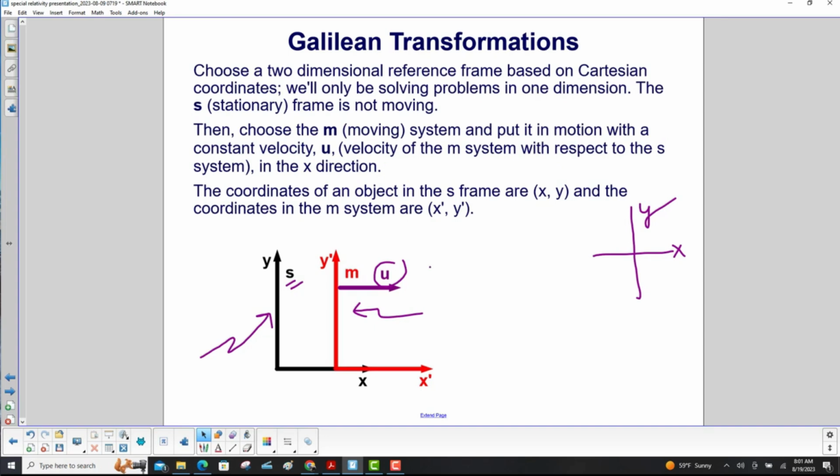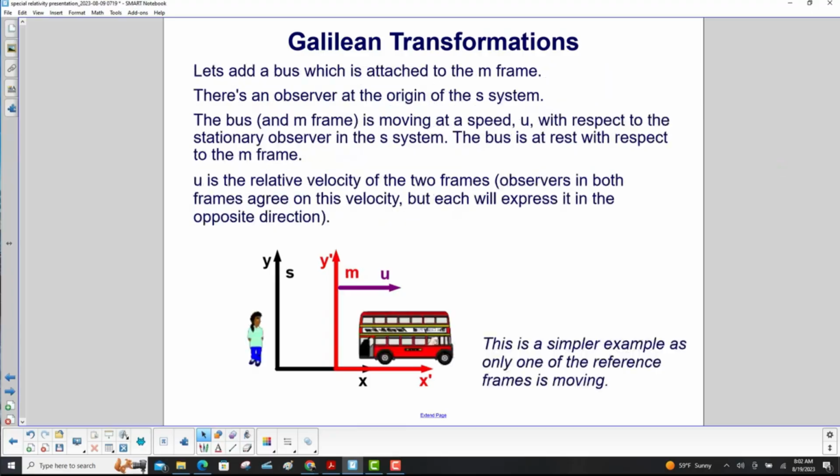And let's take an event over here. The coordinates of that in the xy system will be x comma y. All right, so we'll draw a little arrow to that. In the x prime system, the system that is moving, the coordinates will be x prime and y prime. So let me delete the marks here and just pause on this and make sure you follow everybody on this slide.